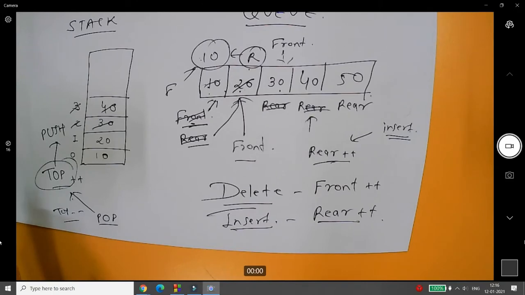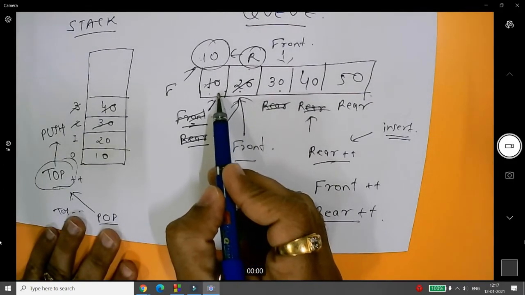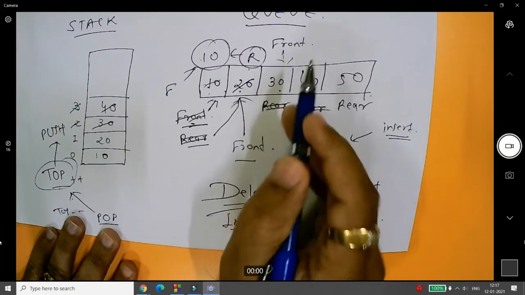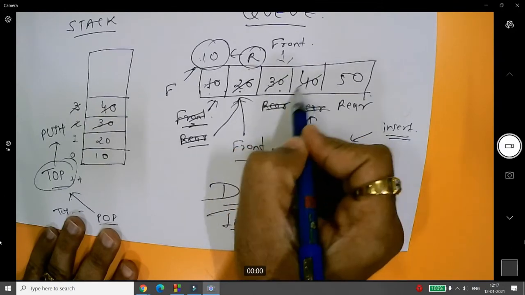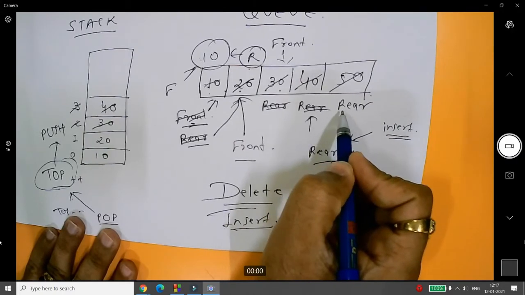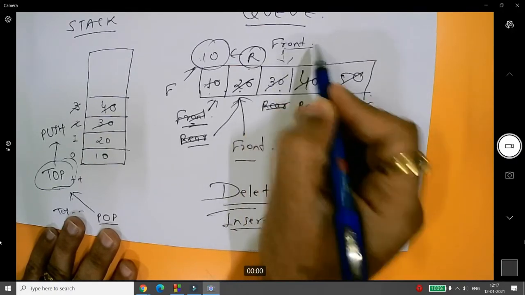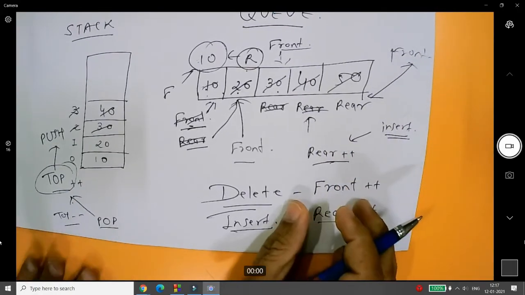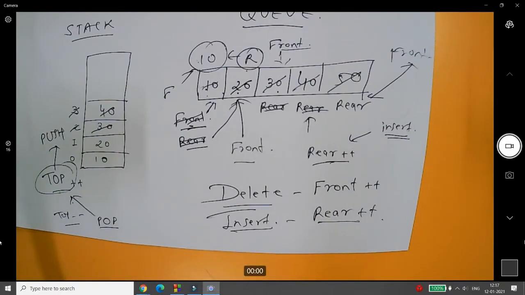Now, in which situation can we say that our queue is empty? So very simple. See, if you are inserting any data, then your rear will become plus plus. If you are removing any data, then your front will be plus plus. And if your front value is greater than the rear, at that time you can come to the conclusion that your queue is empty. So let me show you how we can do the same thing practically.